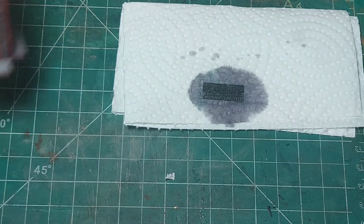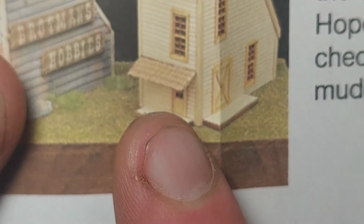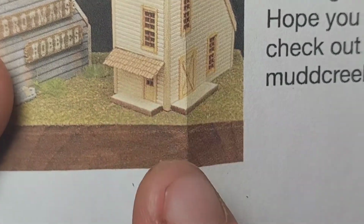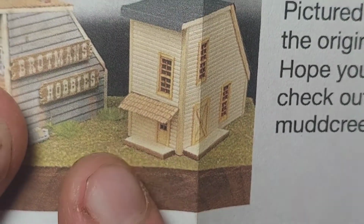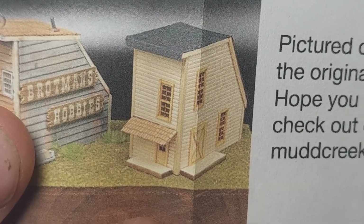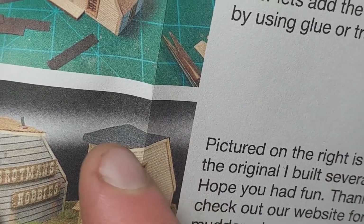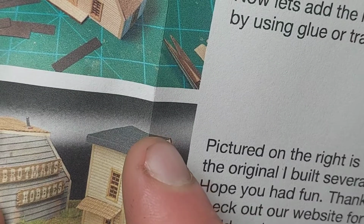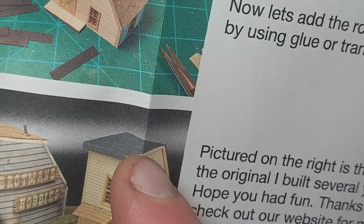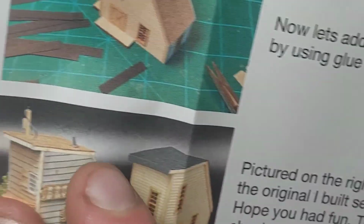All I'm doing is adding, see how here in the instructions the roof sits? Well, I'm gonna add a post on either corner, just to add an extra nice look. And I'm gonna be doing a blacktop roof, not like this, but a rooftop like that.